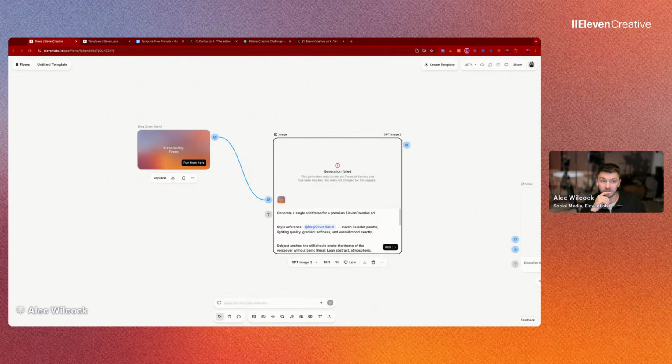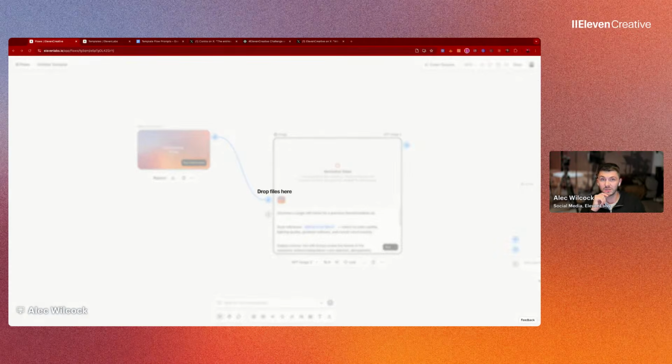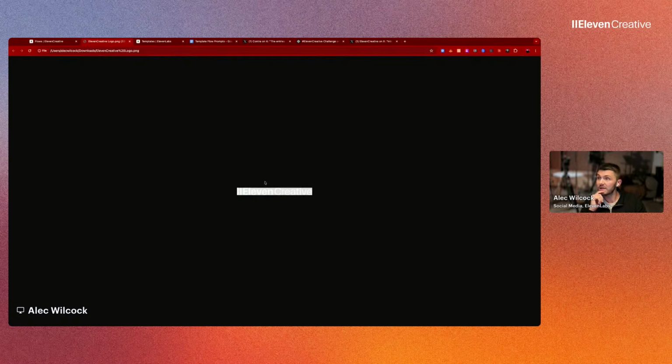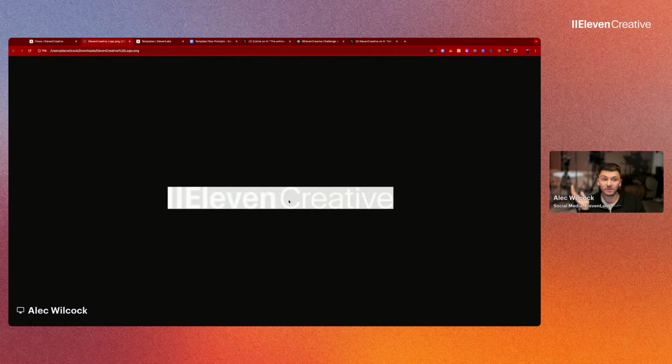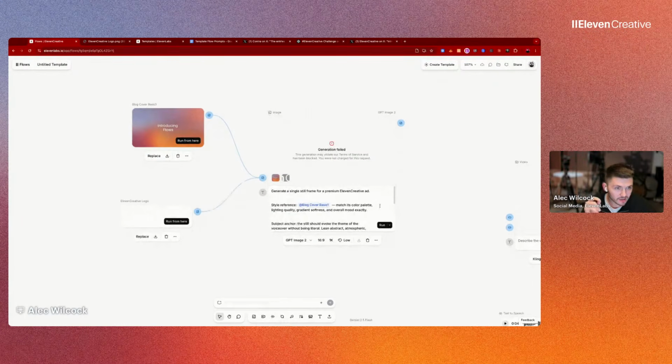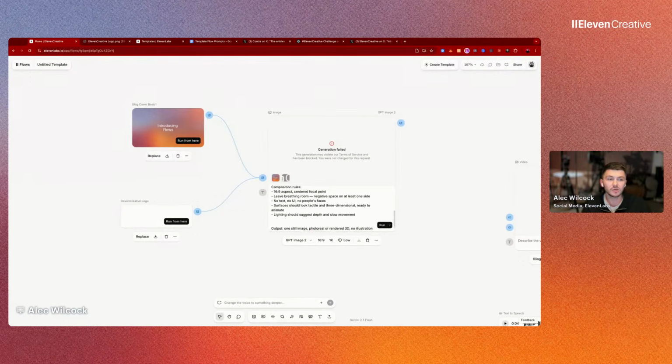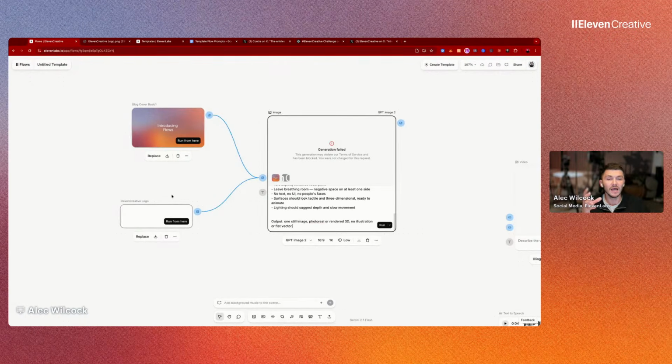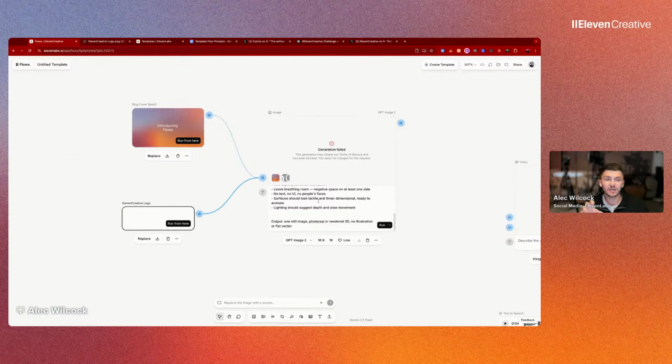And generation has failed. I will fix that in just a second, but let me show you. All right. This is the 11 Creative logo, obviously, and I'm going to upload this as an asset into the flow. And the reason that I'm uploading it into the tab is because you won't be able to see it because it's a white logo over a white background and you can't see it. But I'm also going to use this as a reference. Right. And so while we currently can't see this generation, what I'm going to do is I'm going to go straight to generating the final asset, because we're essentially here generating the entire static visual aesthetic background. And actually, let me try and generate this one more time. It should work.